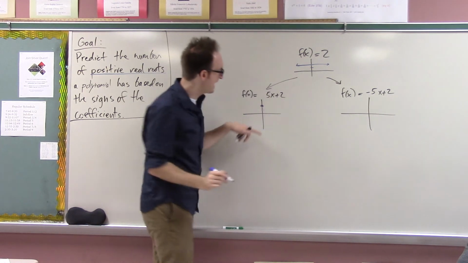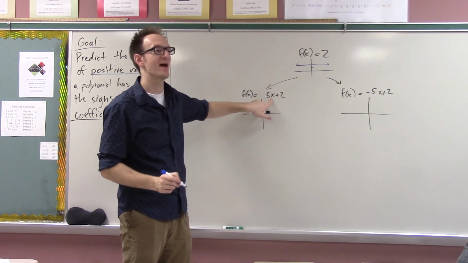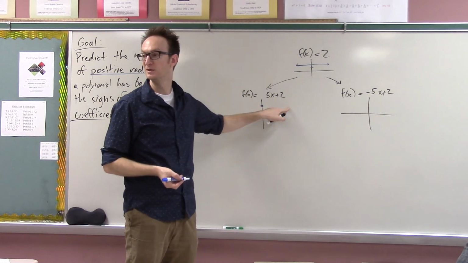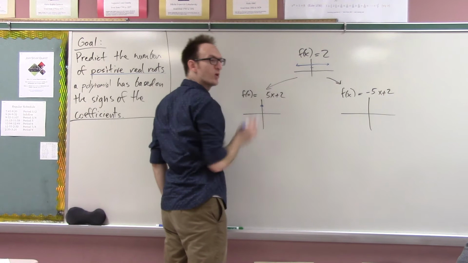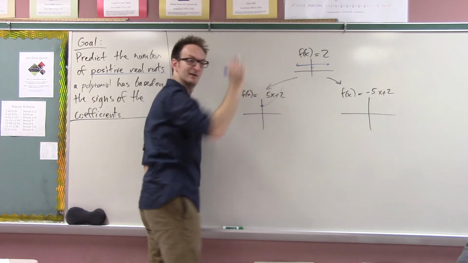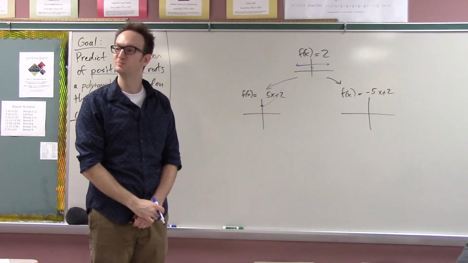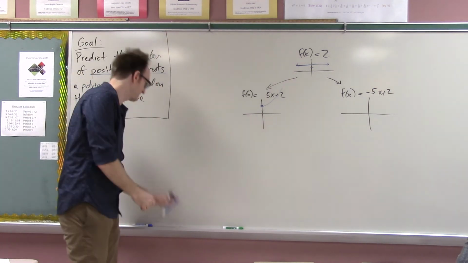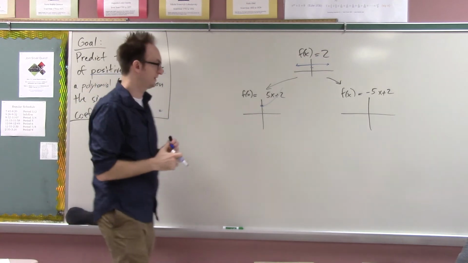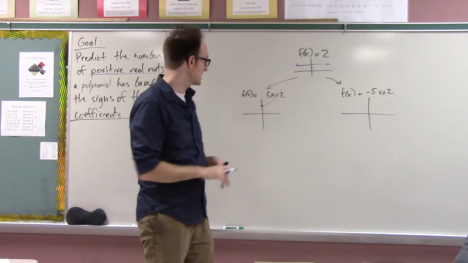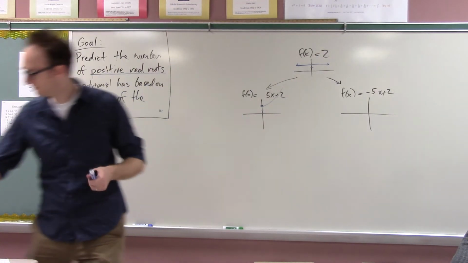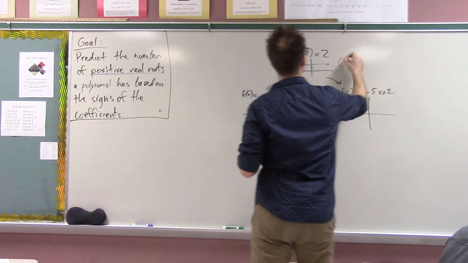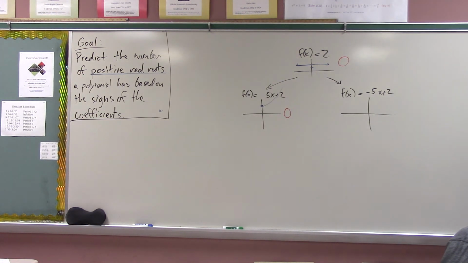Now, what effect does this 5x have on this function as x gets bigger? It just makes it go up higher in the sky. It's not linear, well, it should be linear, but I don't care about that. I'm being silly, because only whether it's going up or down matters. So how many real roots do I end up with here? 0. Okay, so we're going to log that next to each one of these. We're going to say the number of positive roots.